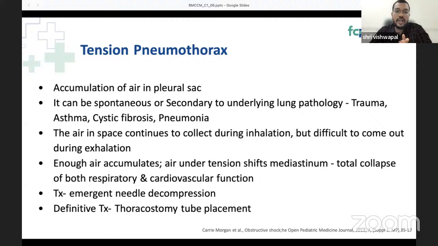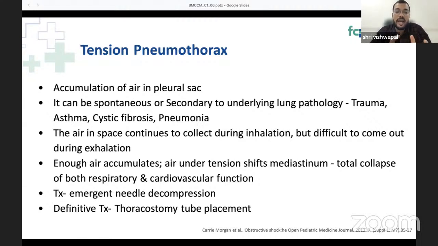You could have seen this in Grey's Anatomy. In one of the episodes, they showed that in an accident, a doctor comes, she makes a proper diagnosis, suddenly wants a needle, and decompresses the thoracic area so that the air comes out. Okay, so that is what pneumothorax means: accumulation of air in the pleural sac.